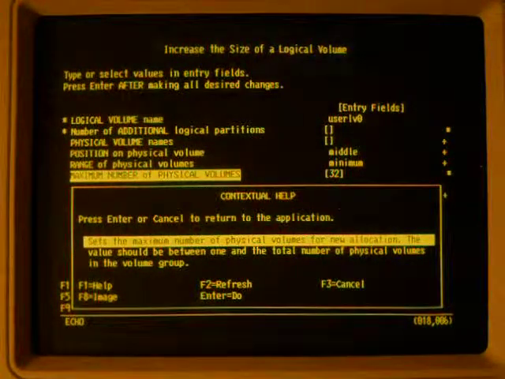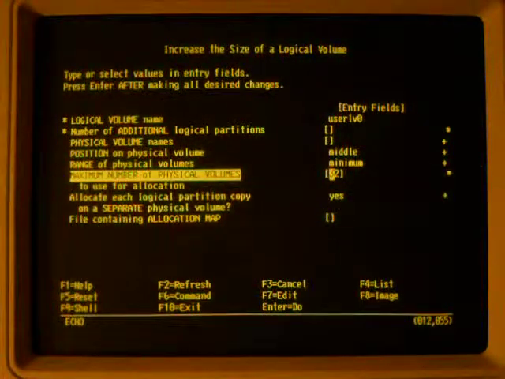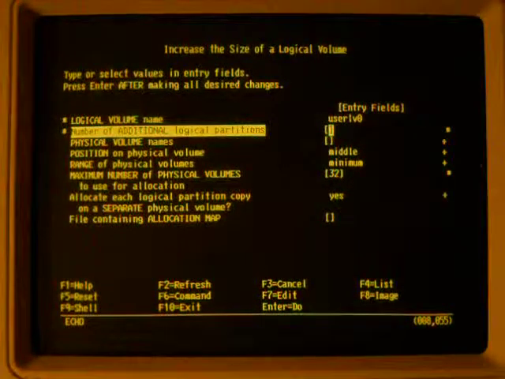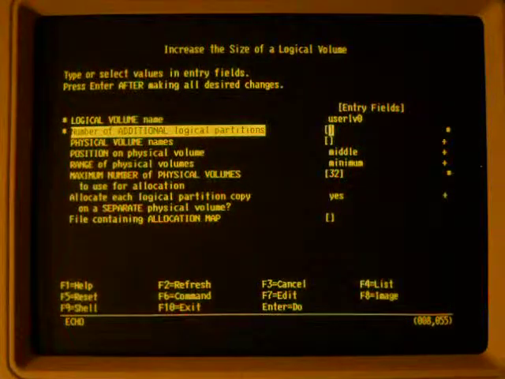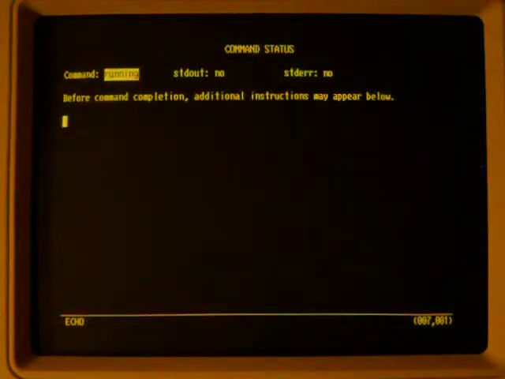Okay, so set between 1 and the total number of physical volumes in the volume group. Oh, that's physical volumes. Additional number of logical partitions: increases the number of logical partitions allocated by the number of additional logical partitions. Okay, so in other words, we need to add something. It's at 16 now, so let's add another 16, so that should be 32 now. So we doubled it basically. So let's go ahead and do that.